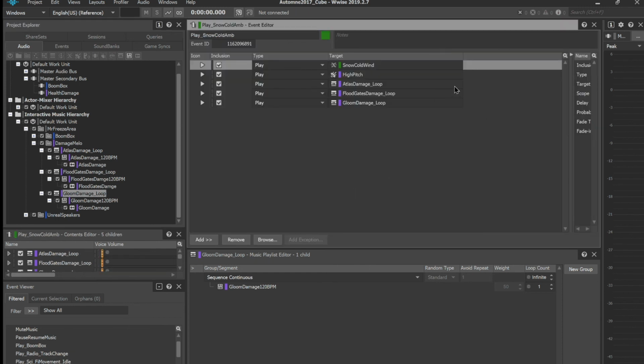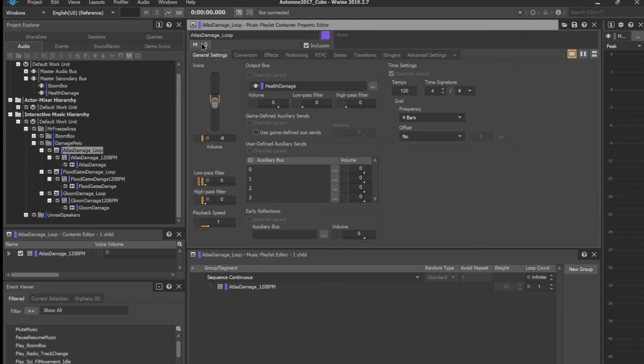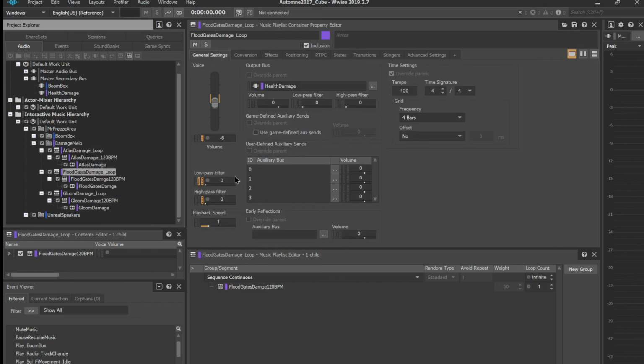Since those melodies have had their tempo and key signatures set accordingly, just like the other music pieces, those should play in tandem with their respective songs in the level.